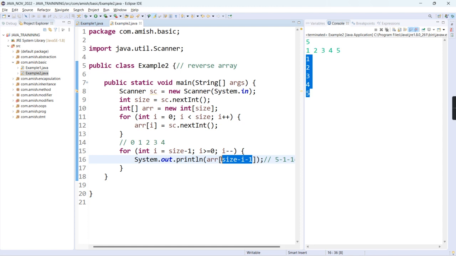Size minus 1. If you see here, we have initialized i with size minus 1. So in place of size minus i minus 1, we can use i as well. i equal to size minus 1, right?